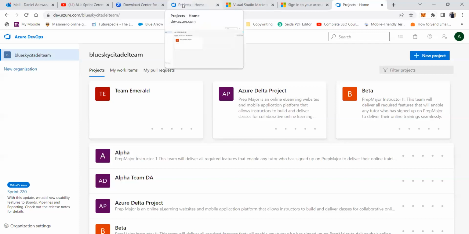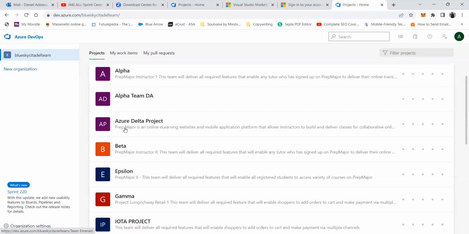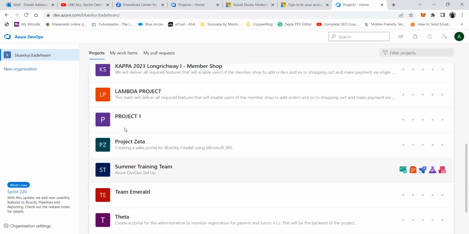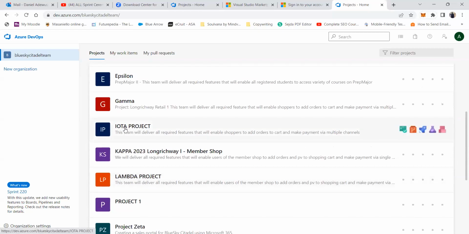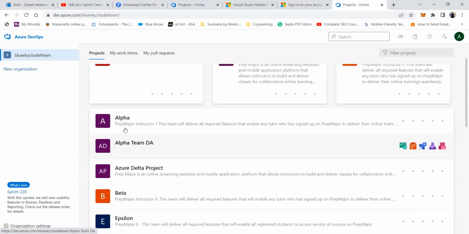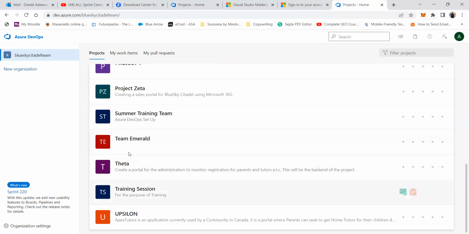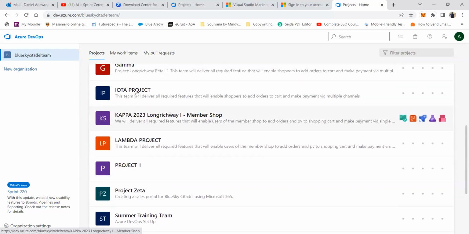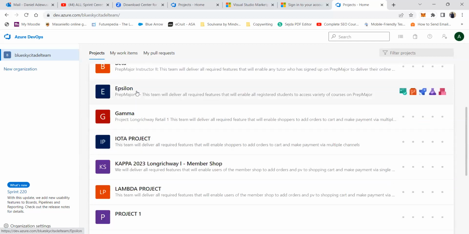Scroll down, scroll down where you are. I just want to see. What did you call your project? Ruby summer project. Okay, so go to R because it will arrange it alphabetically. Scroll all the way down. That's not there. So that means you created it somewhere else. Yes. But this is where you're supposed to create it.